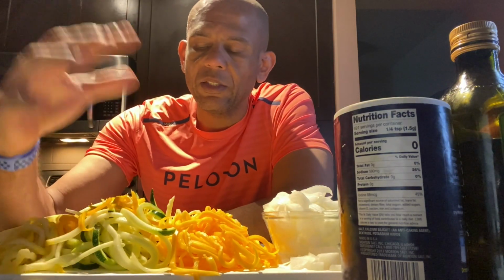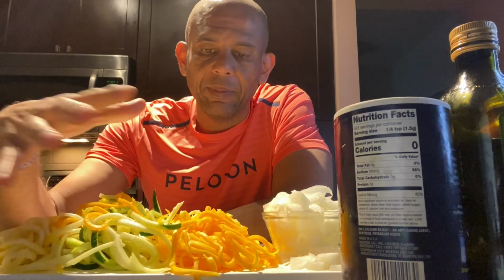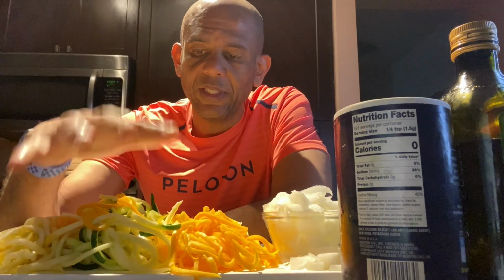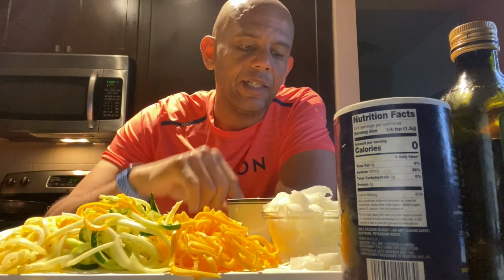We're taking a different take on pasta, so I'm using zucchini squash noodles that I made. You can either make them or buy them. It's easy to do. They have attachments to your food processor, so you can make your vegetables into noodles. So we're gonna make a pasta today using only zucchini and squash, and we're gonna use wild caught shrimp.